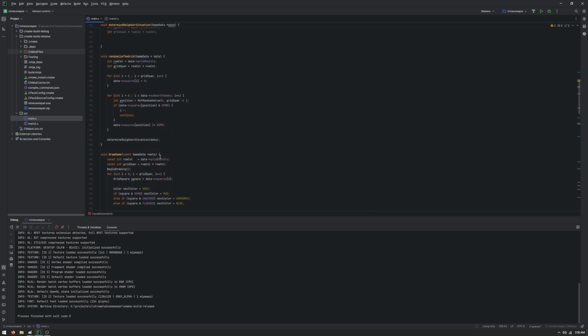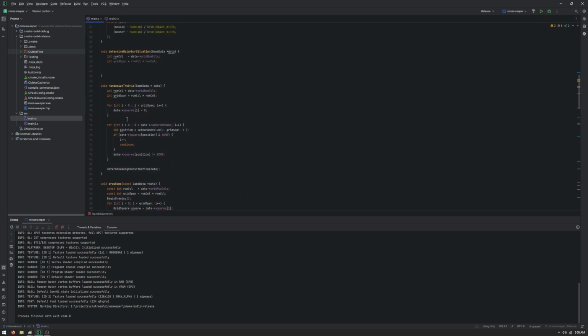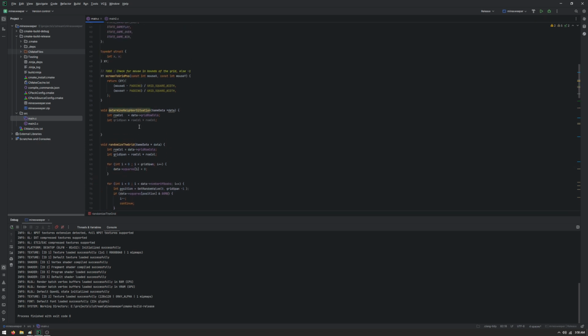Alright, first thing is first, so I should actually set the grid up, so I'm going to continue doing that. So determine neighbor's situation. So for this one, this is the one that I had to check all 8 directions around me to make sure that none of them were checked. So for int I equals 0, I is less than grid span, I plus plus, okay.